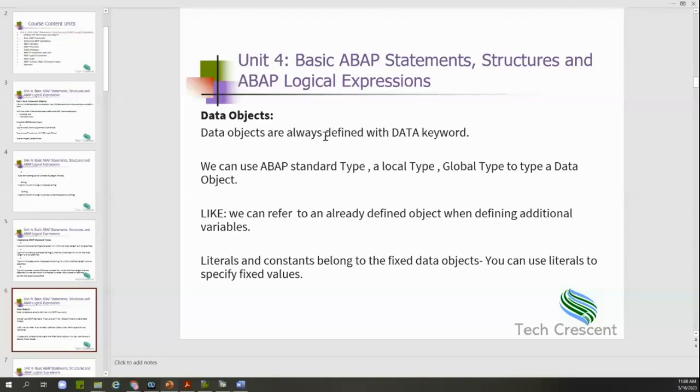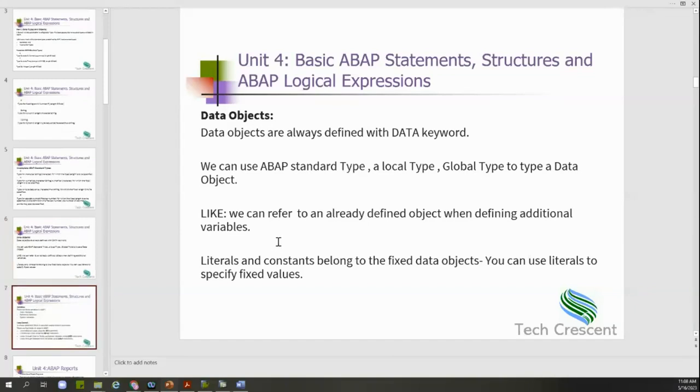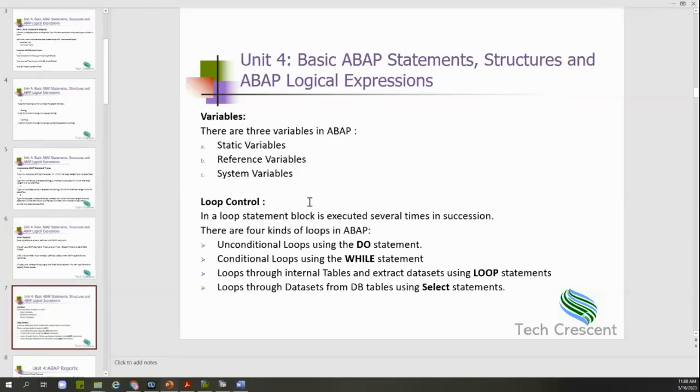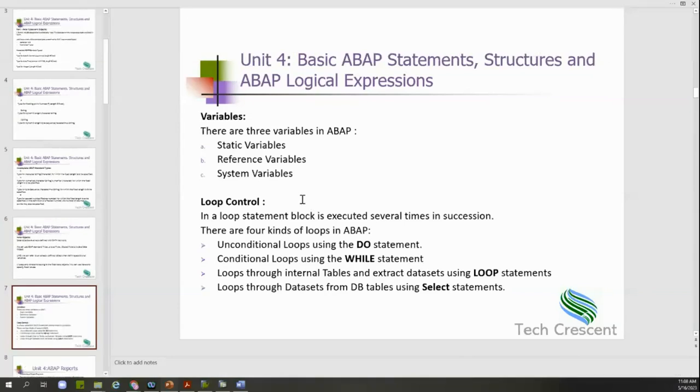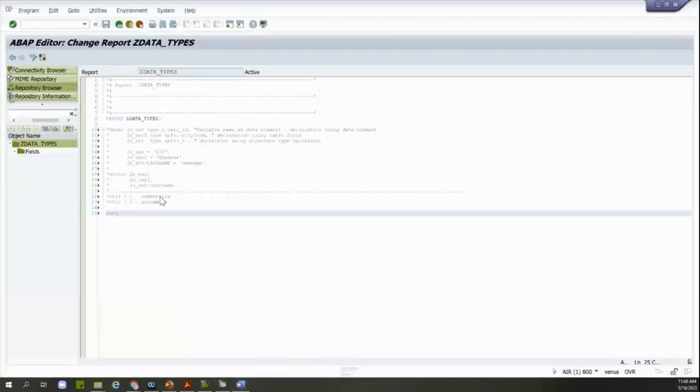LIKE is also used to refer to an already defined object when defining additional variables. Similarly, we have constants and literals. So basically we will have static, reference and system variables. So let's first go to the incomplete and complete types and then create them.